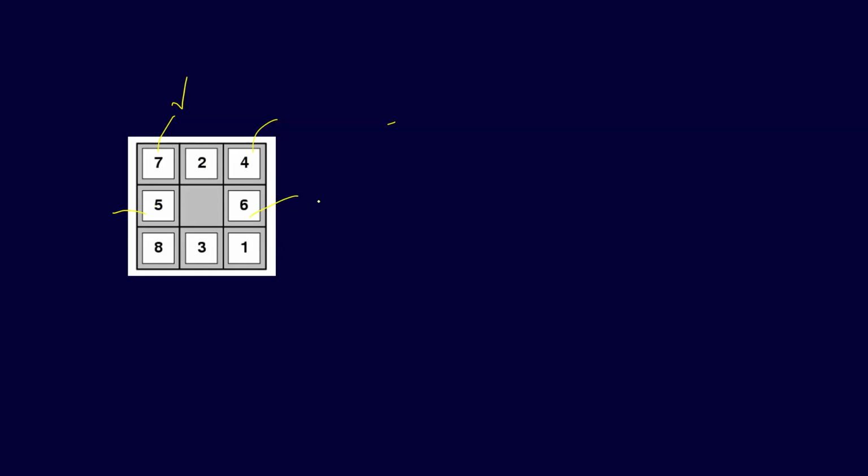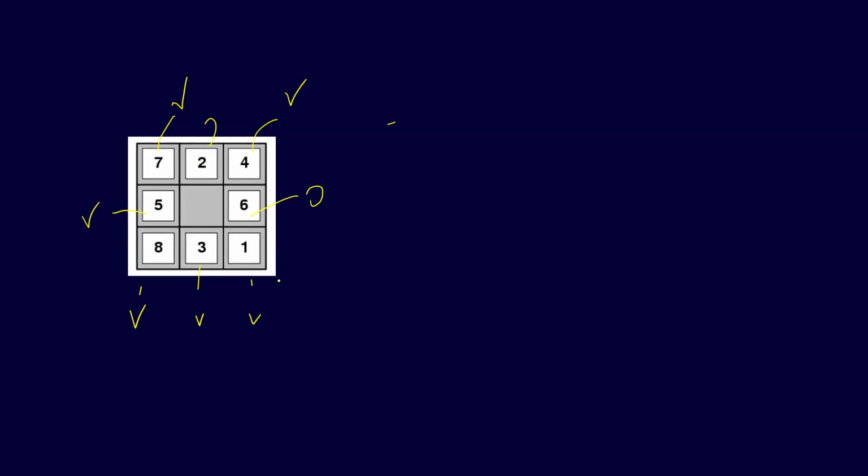6 is in the correct position, so 0. So let's count 1, 2, 3. 8 is in the wrong position, so count it. 3 is in the wrong position, count it. And 1 is in the wrong position.